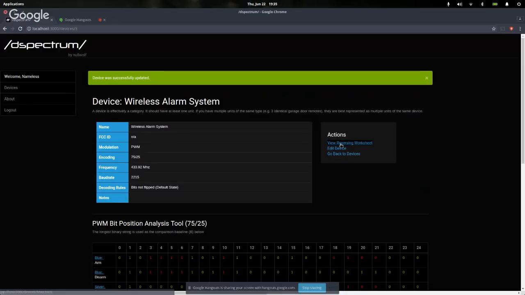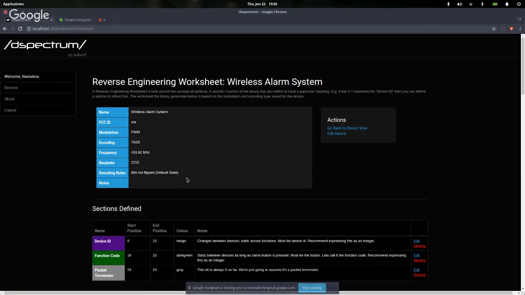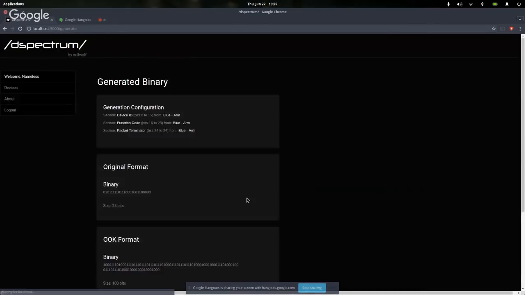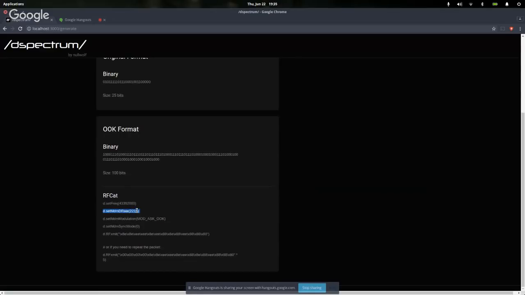All right, now if we go back to the reversing worksheet and generate the binary again, we'll see that it's now setting the baud rate correctly. So as this currently is, that's perfect. If you're curious about what this line here does, when it's set to a 0, and DSpectrum will always do this by default because it doesn't know whether or not you want to be transmitting a preamble.